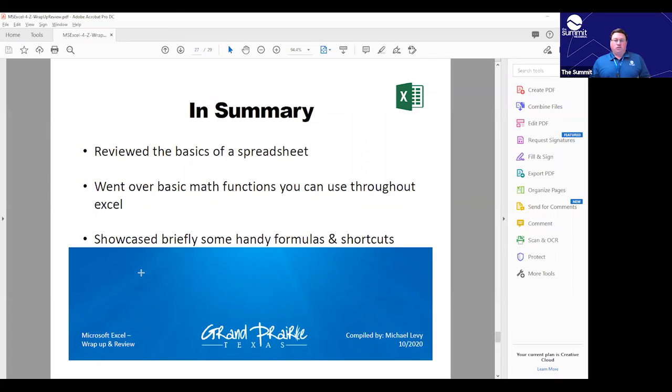And then at the end, we finally showcased more about the handy formulas and those shortcuts. Not all of them will be used by you. However, there are common ones that you see, and there are way more than just that list. That's just some of the ones I thought would be neat to highlight in this series, to at least get you started and to see what you can take away from putting some data together and then building on that spreadsheet.